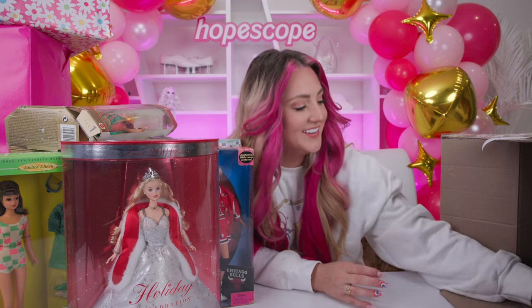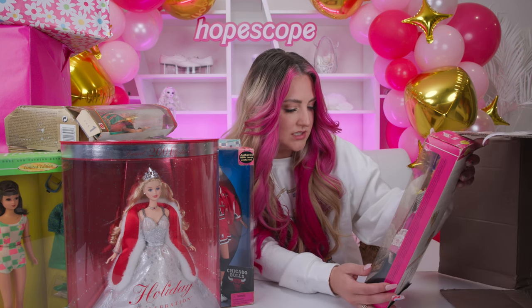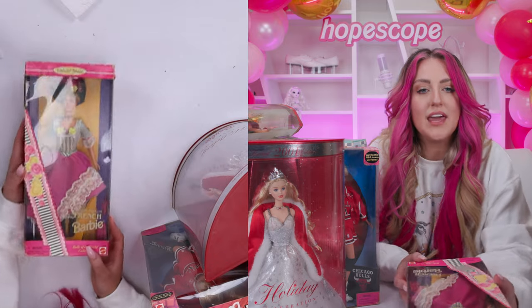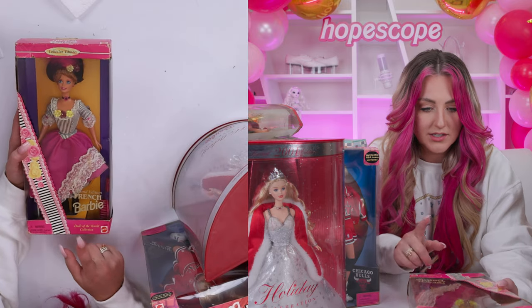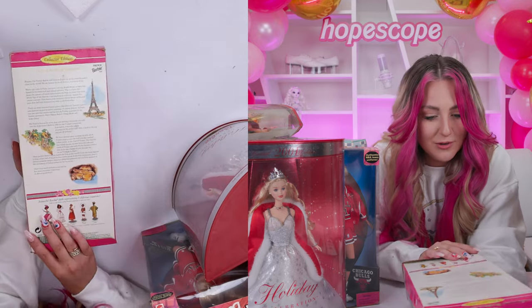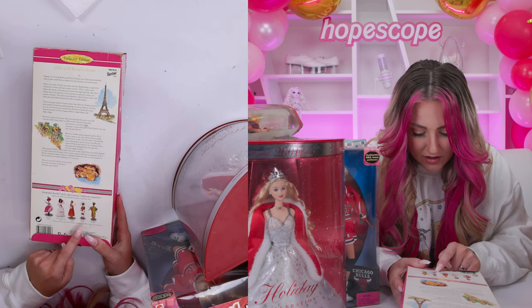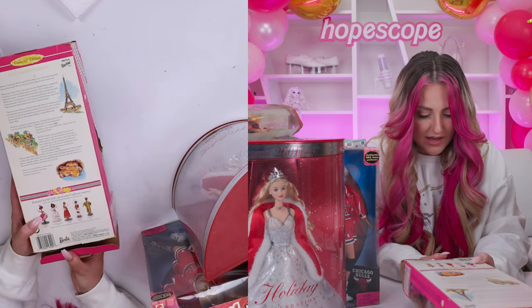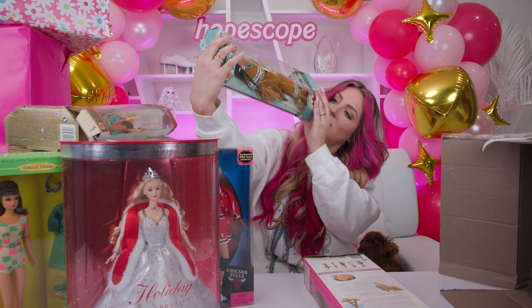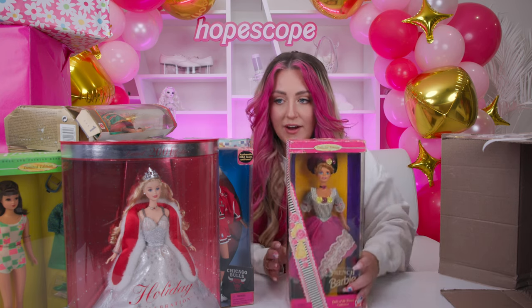Okay, our stack's getting big over here. Okay, next is... Whoa, whoa, whoa. There's more Barbies of the world. This is French Barbie. She wasn't in the catalog. Dolls Around the World collection. There must have been an OG Dolls Around the World and then they came out with another one because this is French. Look at her outfit. That is so fun. The lace and the flowers. Too cute. Same thing, it has the facts on the back and we've got French, Puerto Rican, Russian, Arctic, and Ghanaian in this collection. I haven't seen any of those yet. This one is from 1996 and then this one is 97. So they must have done one line of them and then people wanted more. So they came out with another. That's really cool. We've got France now.